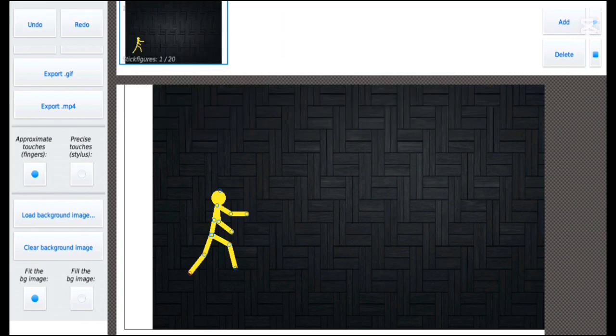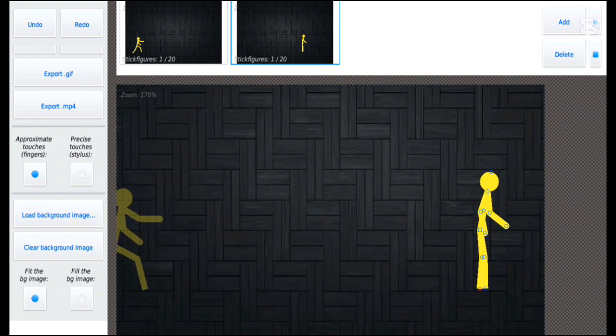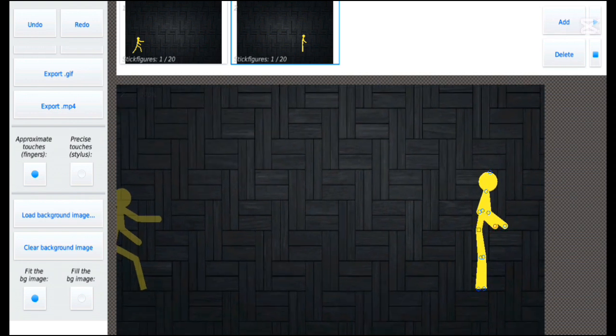Remember we are in keyframe animation, so I'm going to add another frame, and this frame will be after jumping, when it's from the jumping action. So as you can see, our stick man after jumping will be in that action, right?